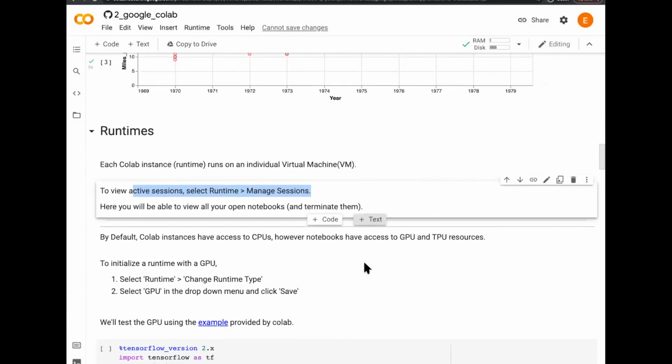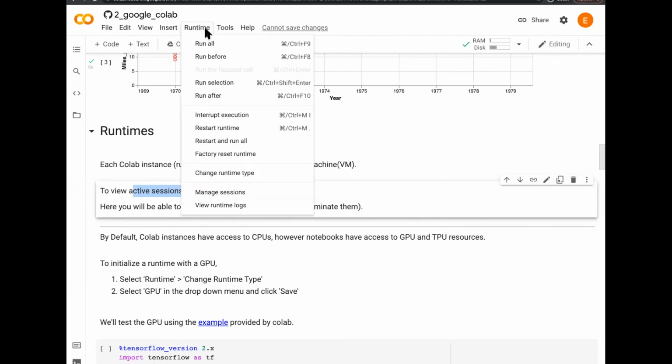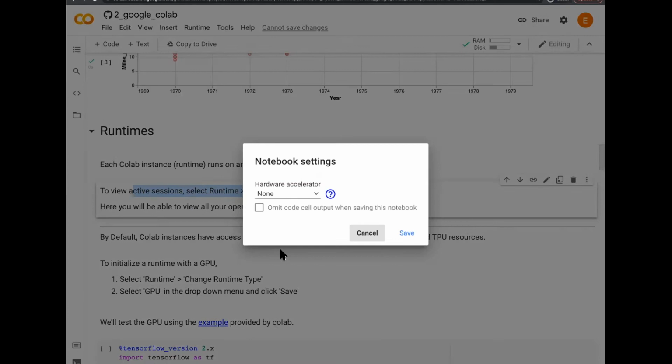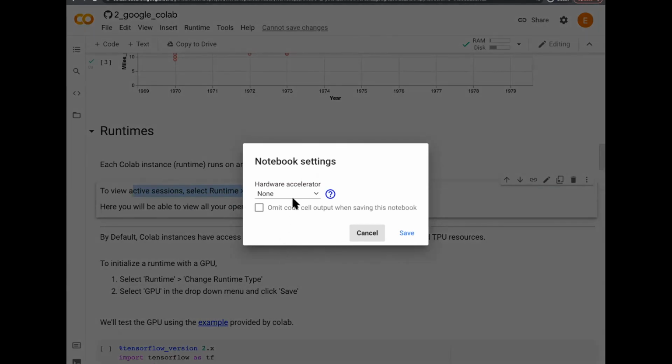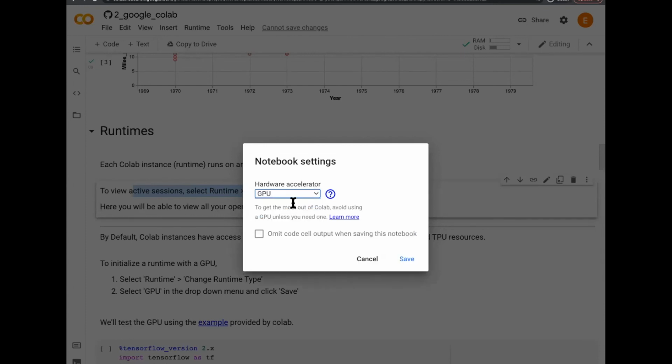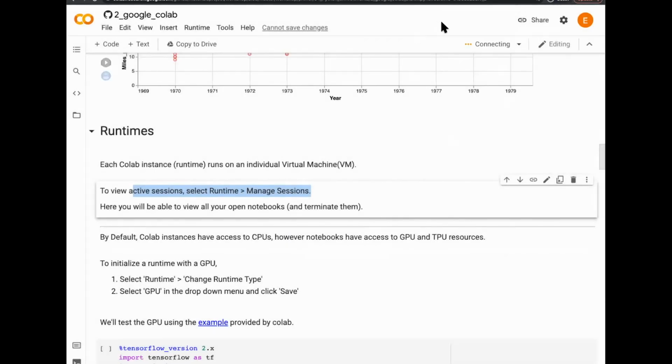We see that we only have one session and we can terminate it if we want. But if we want to change our runtime from a standard runtime to one with GPUs, we click on Runtime and then Change runtime type. From here, we can add a hardware accelerator, such as a GPU or TPU. I'm going to pick GPU and then hit Save. It's going to reset our environment.